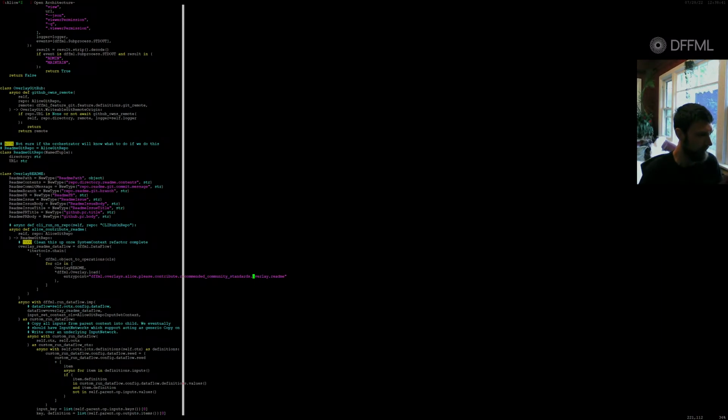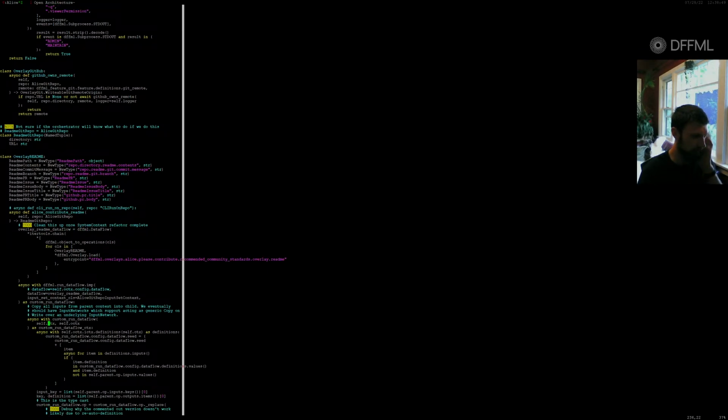Okay, so here we'll see there's an overlay.load, right? So we're doing this overlay readme. This overlay readme data flow, this one that we just talked about, how in the other one we had to do the deep copy. And here we're looking through the values and right now there's nothing else. So I think I mentioned this last night, but basically we then say, hey, we expose this entry point, which we load off of.